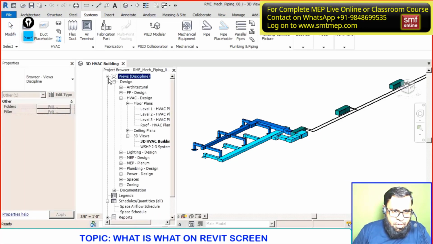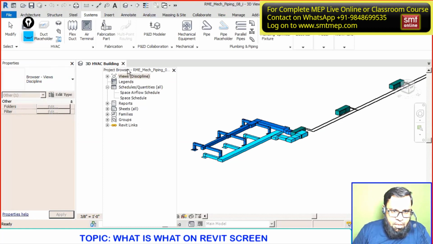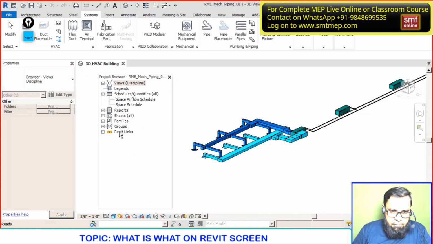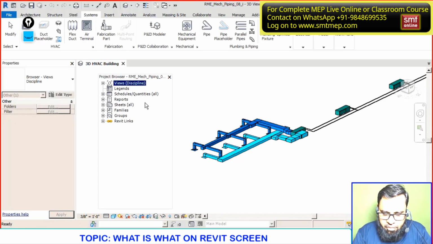The next window after this properties is the project browser, and I think you know, in Revit we are dealing with the project, right? Not like AutoCAD files. In AutoCAD we are dealing with different files. Suppose you are dealing with HVAC, you will find separate files for ducting, separate files for piping, separate equipment, etc. Again for electrical you'll find separate lighting load layouts, power layouts, etc. So in AutoCAD we are dealing with multiple files, and for coordination we use those files and merge them, and we check the coordination issues. If any, we create the section and we update those coordination issues.